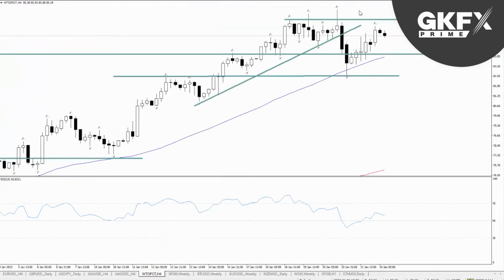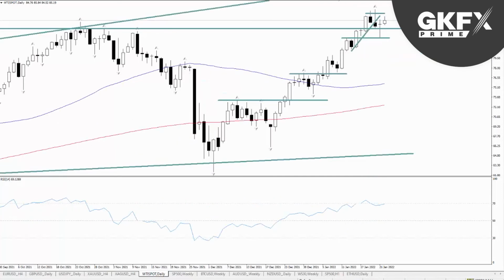The only thing being that on a 4-hourly basis, you can see that we tried to break higher a couple of times and we actually snapped lower. We're still sitting on this 50-period moving average on the 4-hour chart, still generally uptrending, but you can see we broke below that rising trend line there. Potentially this was the first sign of a bigger reversal. But as I say, the overall trend is up.